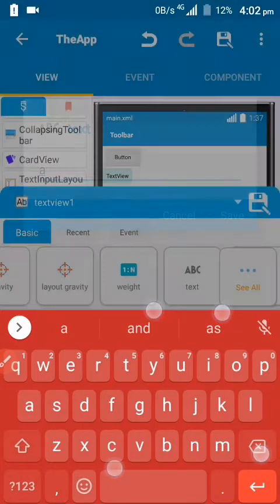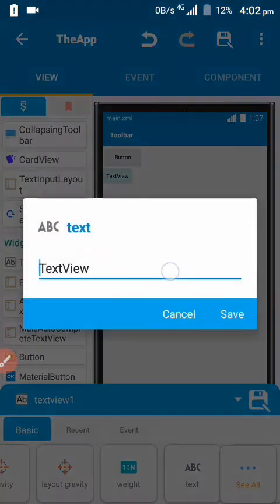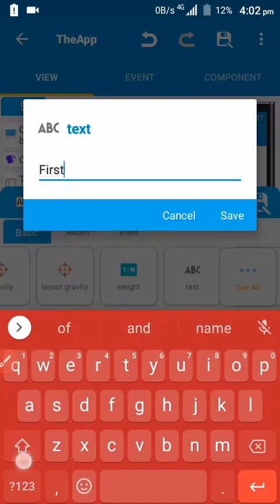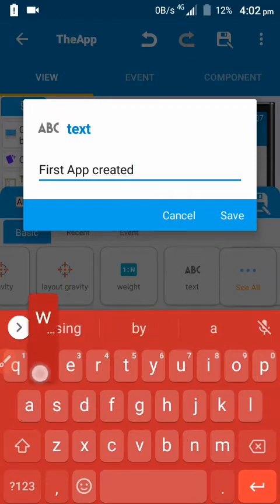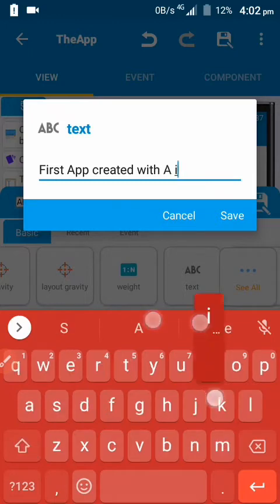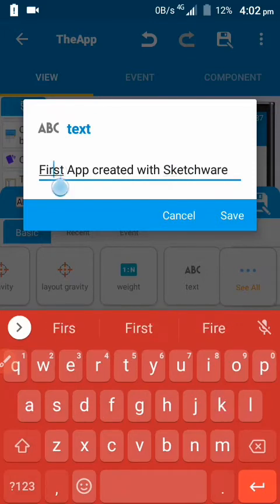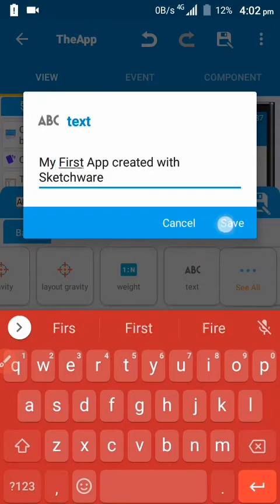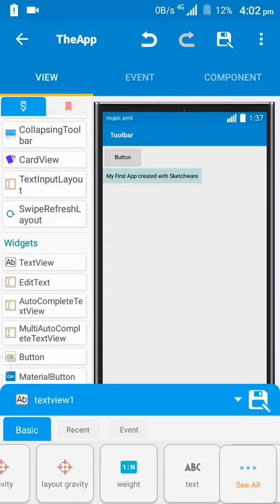You can change it to "first app created is Cashew". And then save. Can you see it is displayed here?